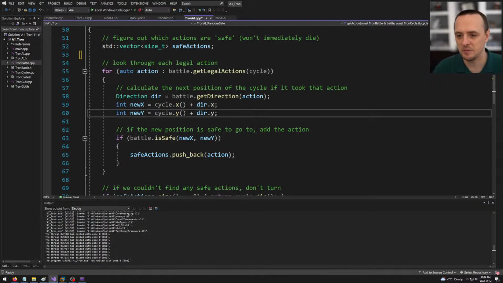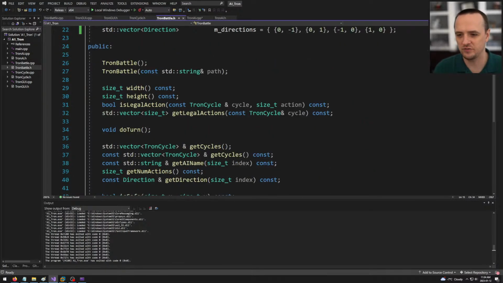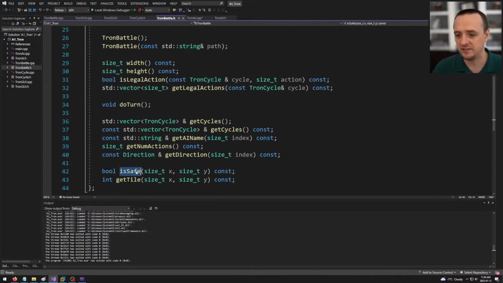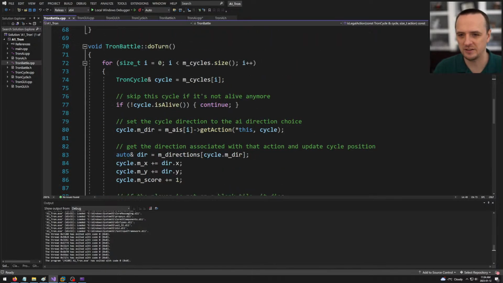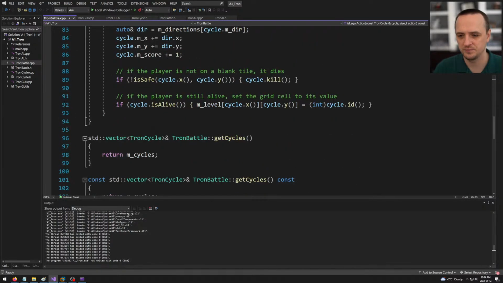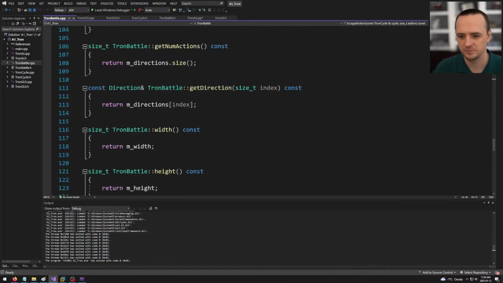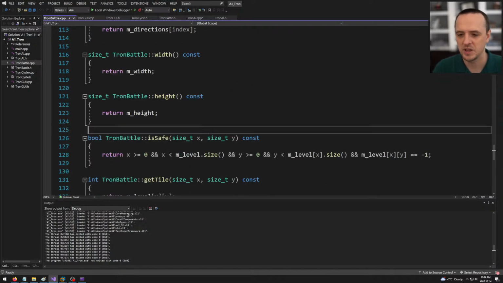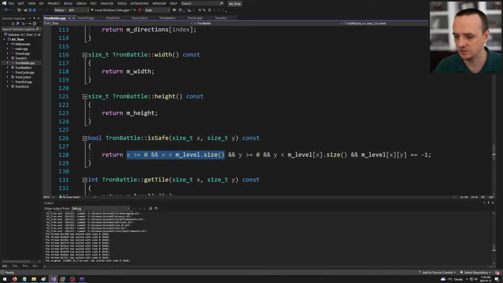Now, in the battle class, if I go over to Tron battle, I have this function which is called isSafe. If I look at the isSafe function, it does the following calculation. It checks if the location is within the bounds of the level.